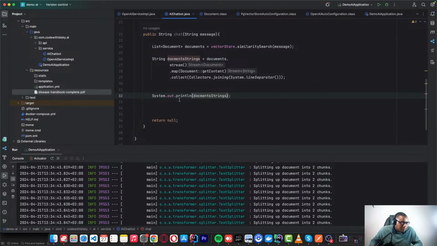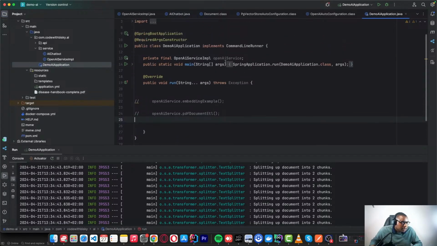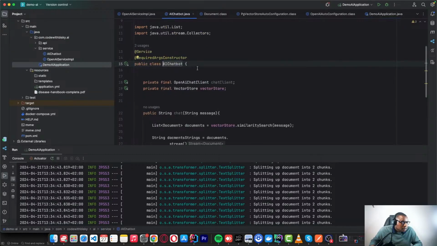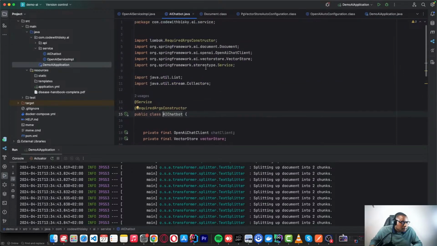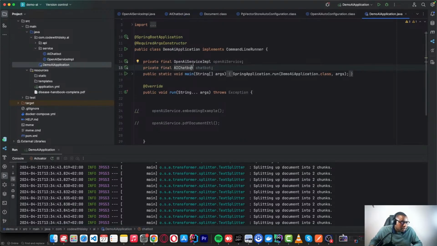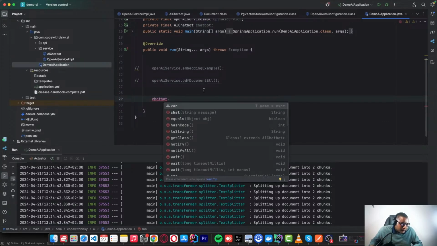I want to show you this document, so let's copy this, and go to the here, and let's inject this one also. This is our chatbot. So we have auto-wired this one here, chatbot, and here we need to do this. We can say chat.